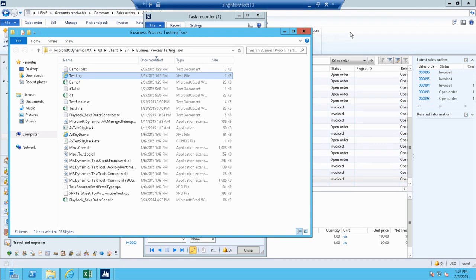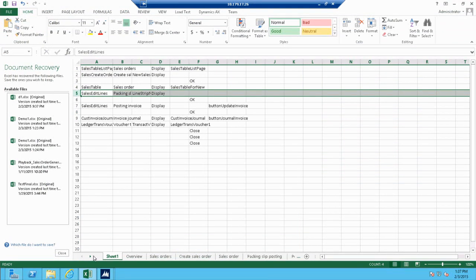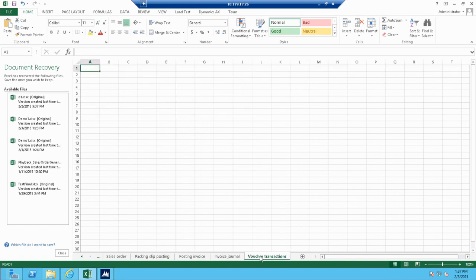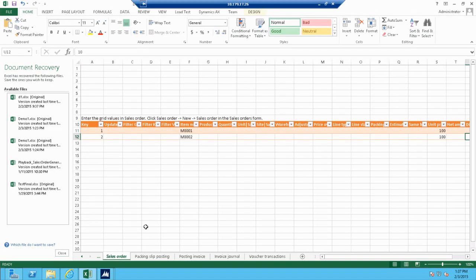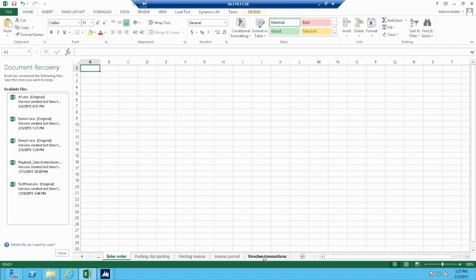Okay, let's add some validation here. Because we already opened the form, we can directly go to it. I was interested in adding the voucher, validating the voucher transactions, and it can be anything. It can be on the existing form as well. Like you said, after adding a customer, I want to validate the customer information, and I'll show in the new form how we are adding it, and it's the same concept. We are adding a table for validations, and we will be giving the field names. So here I want to validate the voucher transactions which we created for the sales order.